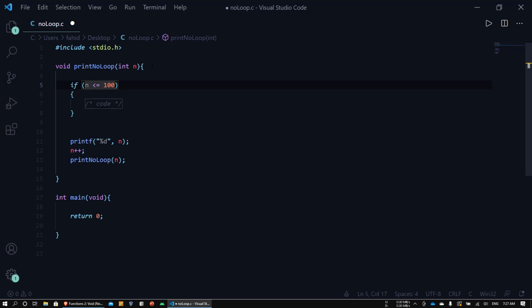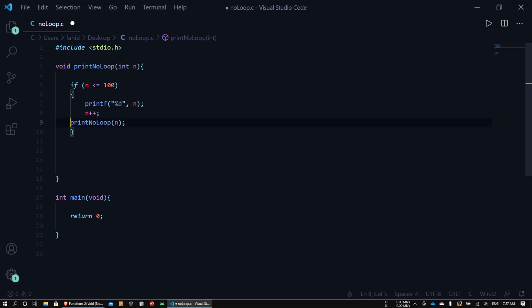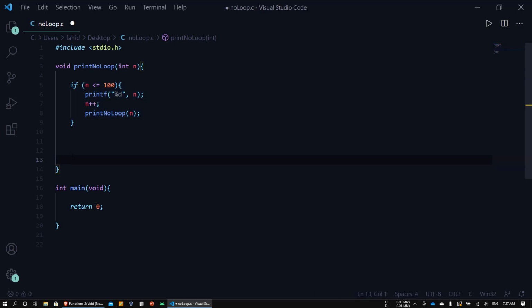Now we're passing 100 because we want to print from n to 100. So I'm just hard coding it right now, but don't worry, we'll make a generic function later on. So n to 100, and I'll just remove this and move this entire code over to here, right? Just fix the indentation here a little bit.